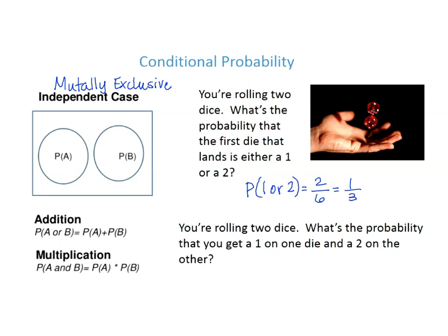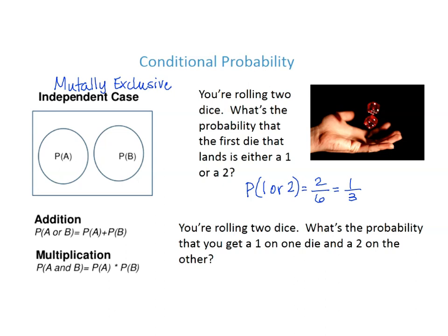And there's a formula that we can use for that, although this one is, I think, a little bit easier to rely on our common sense. But over here we can see that the probability of getting event A or event B would be just the sum of the 2. So in other words, the probability of getting a 1 is 1 out of 6. The probability of getting a 2 is 1 out of 6. Add those together and you get 2 out of 6.